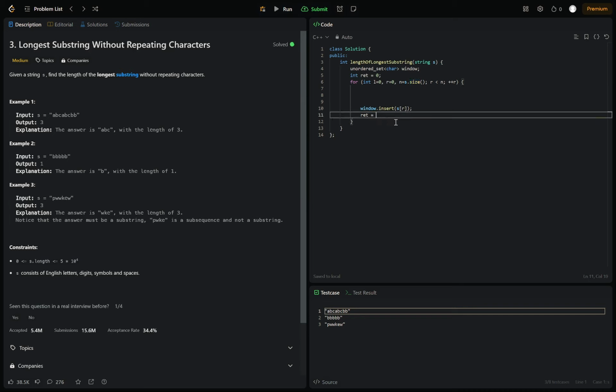So I'll write out what I'm thinking first: max of ret or the size of our window. Because at any given time, the window is going to have non-repeating characters as a substring. So just the biggest size we see is going to be our final output.